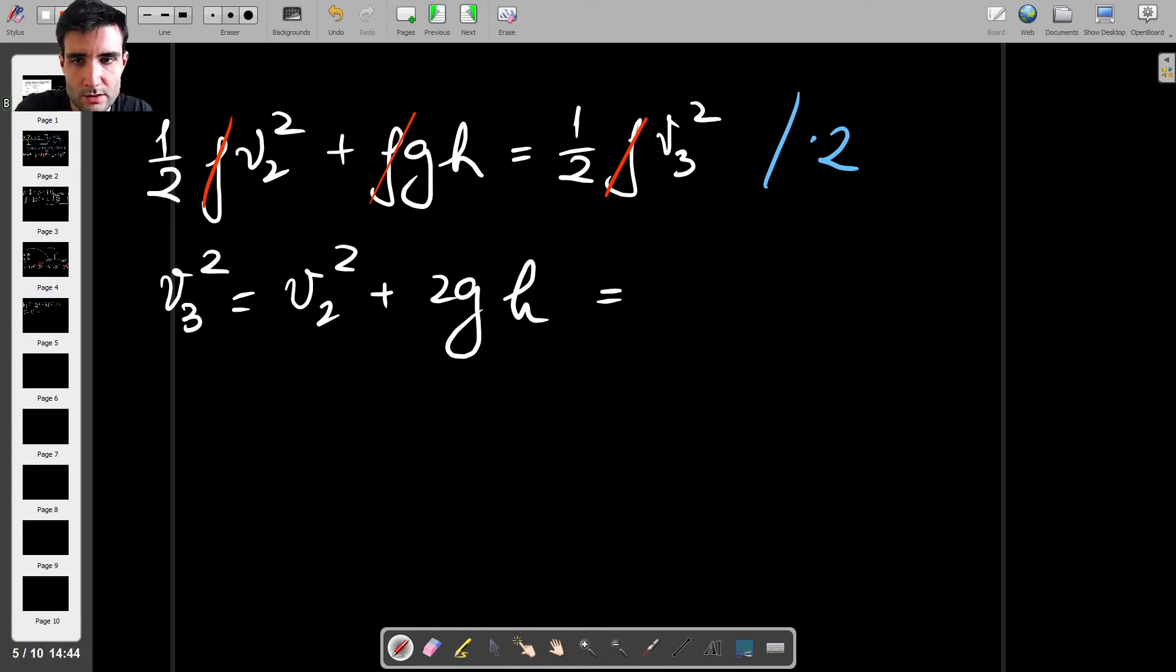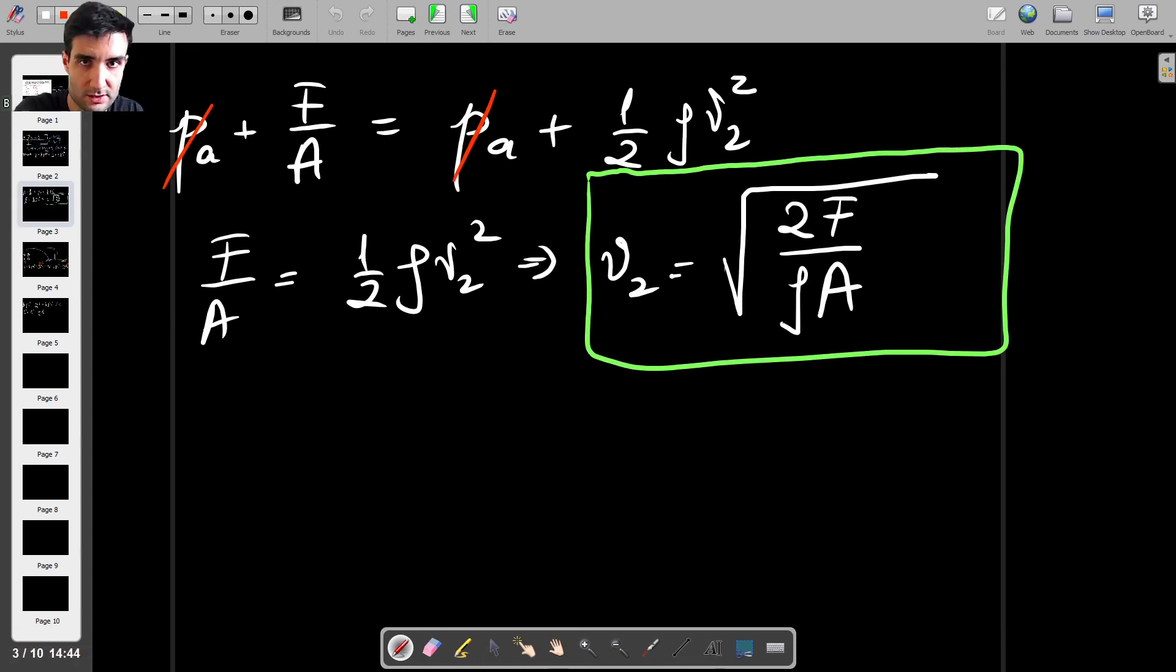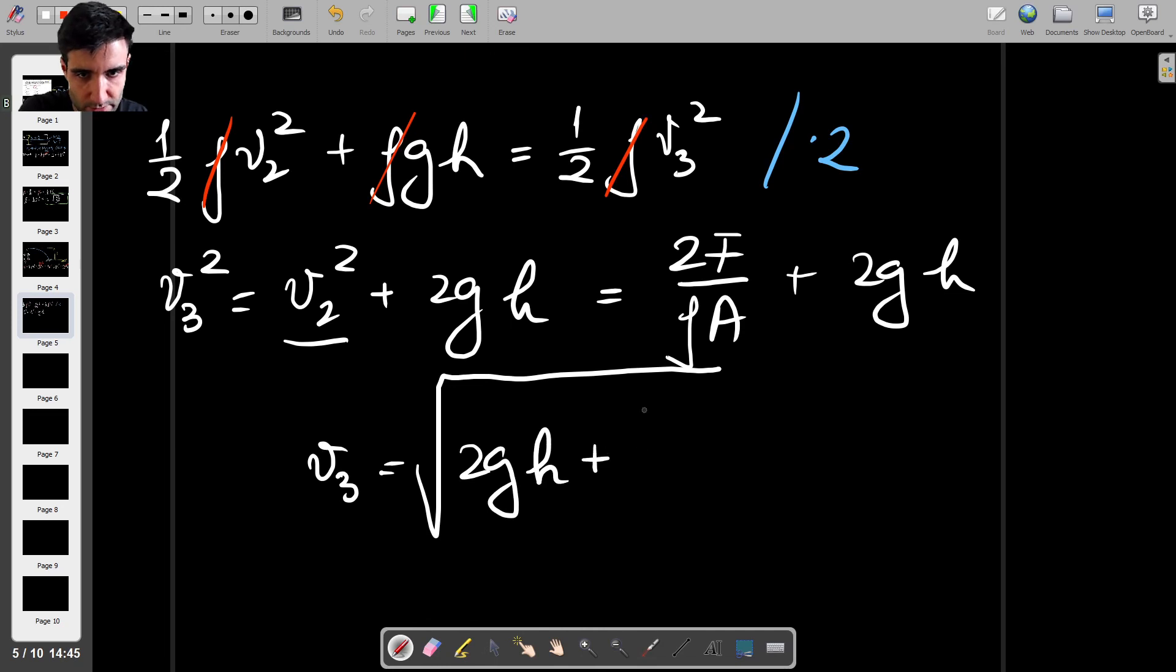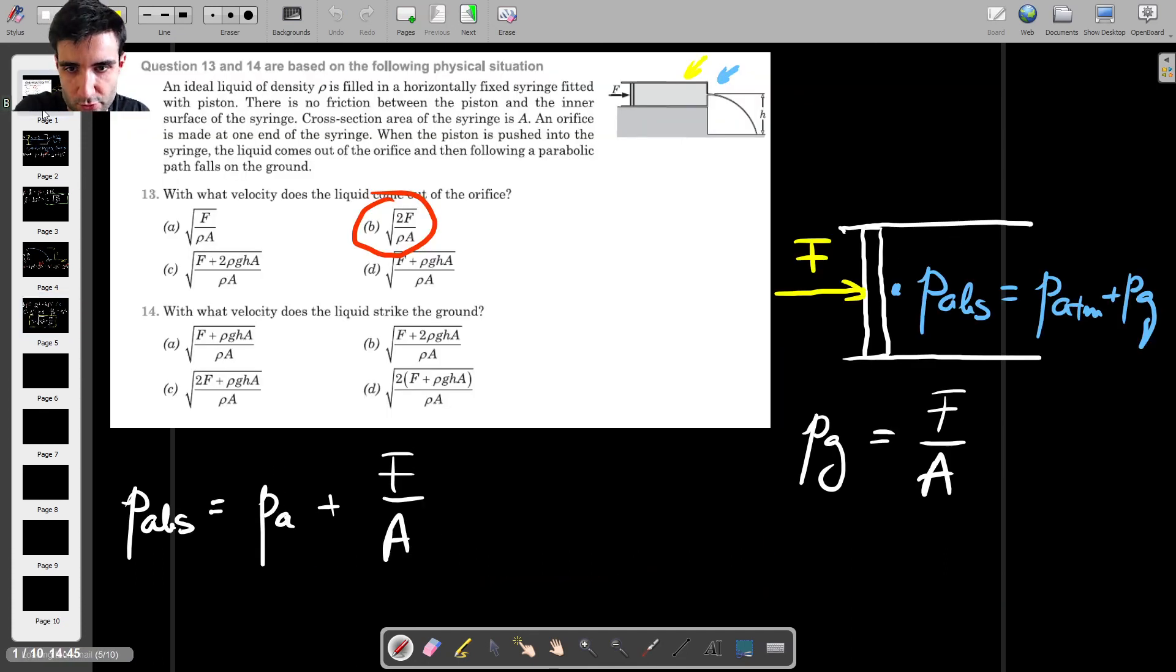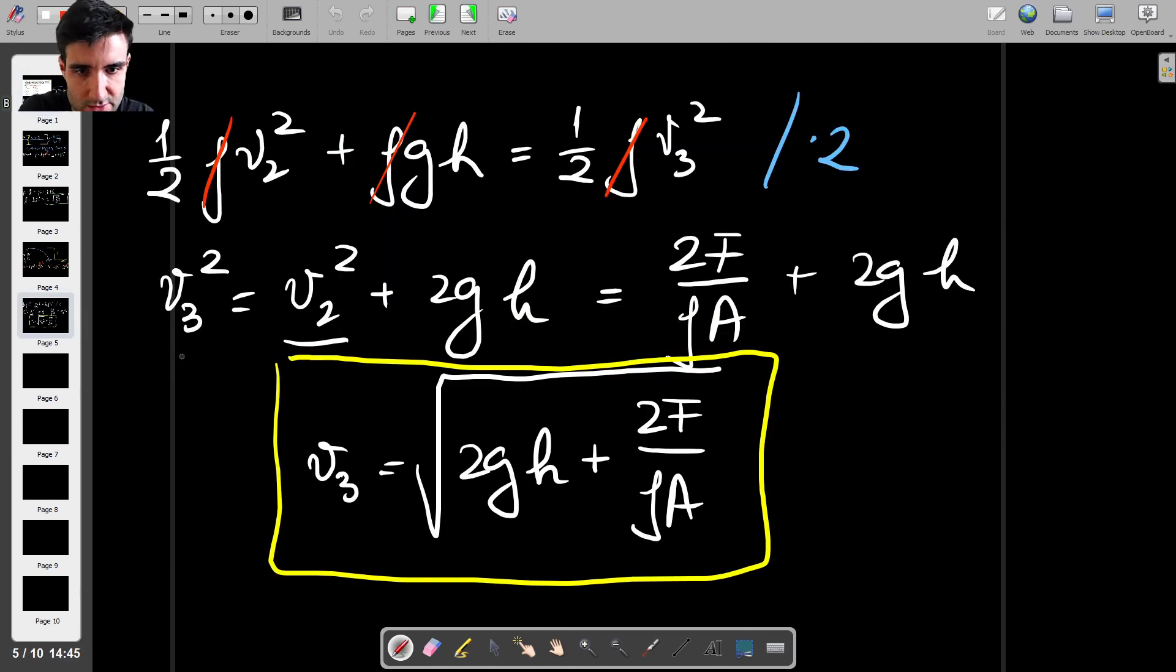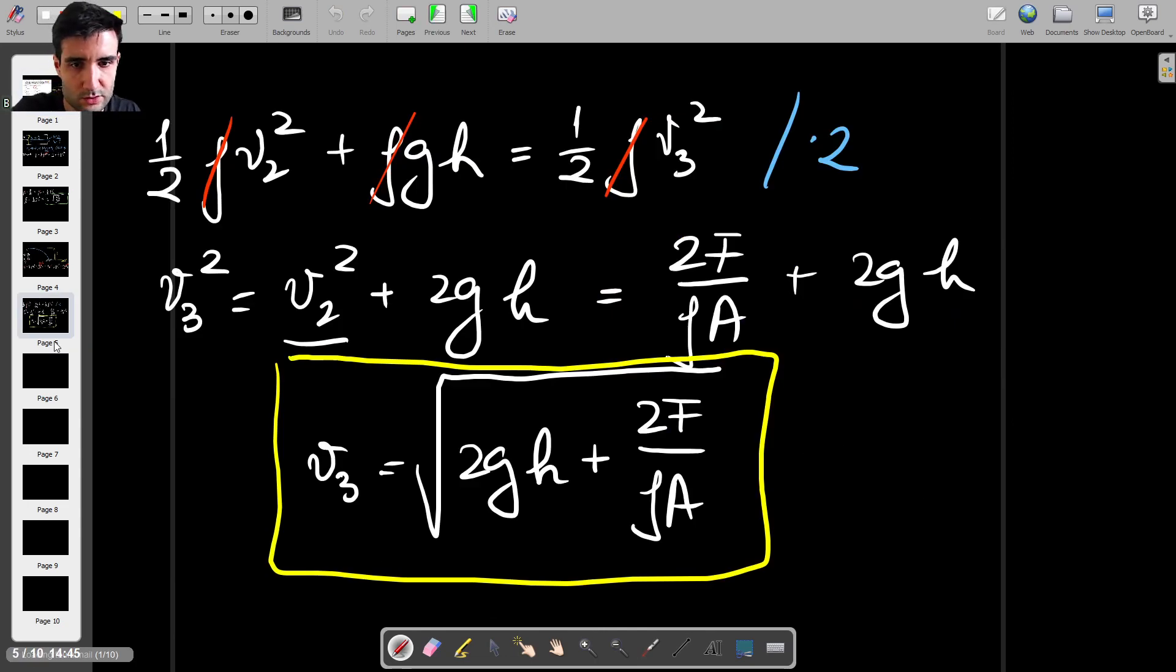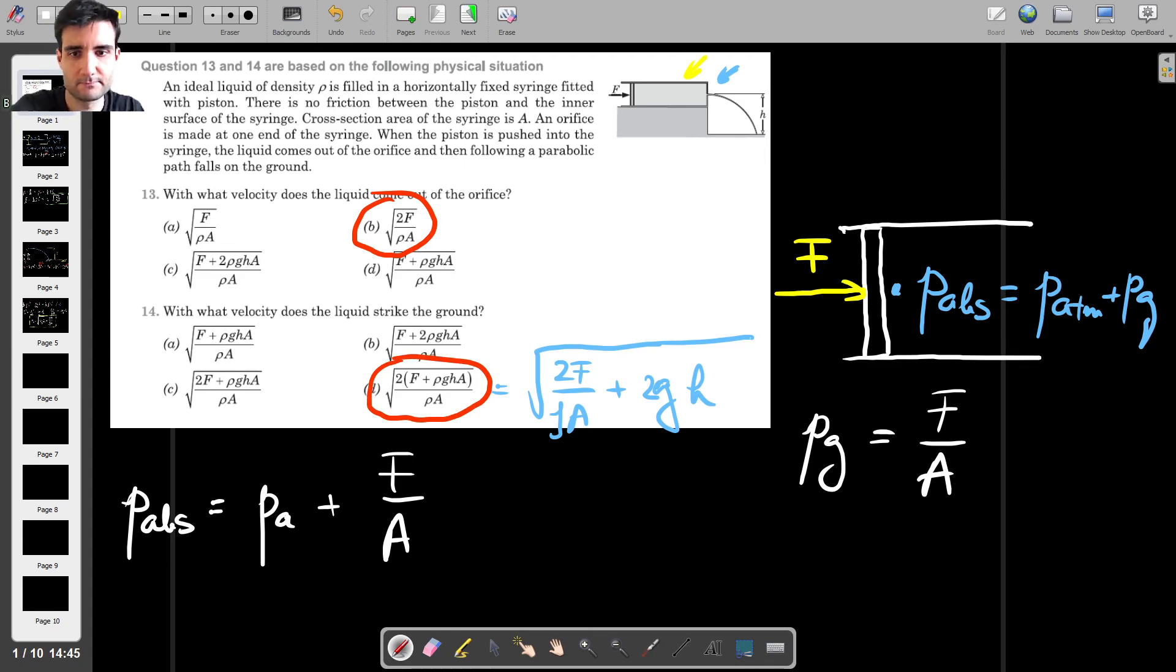So we know what V2 is from the first part of the question. So V2 is the square root of this, or V2 squared, we can remove the square root. So V2 squared is 2F over rho A plus 2GH. So V3 is the square root of 2GH plus 2F over rho A. So that's the velocity of the water jet when it touches the ground. And if we try to look through the options, it looks like the correct one is, let's see, so we have 2F over rho A. They wrote it slightly differently, but if you look at D, so this is 2F over rho A plus, and then you have 2, the rho and the A cancel out, so this is just 2GH, which is exactly what we have. So the correct answer here is D. And that's the end of the question.